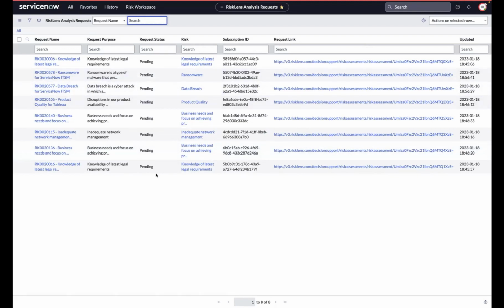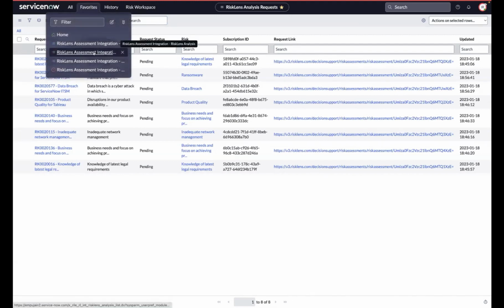So the data has not yet come. But once the analysis on the RiskLens side is completed, you will see the status getting updated and the data getting updated into the risk fields that we have. We can then use the ServiceNow reporting engine to again report back this data and use it for further decision making, right? So this is where you can track your request.